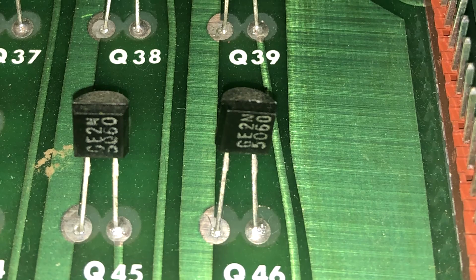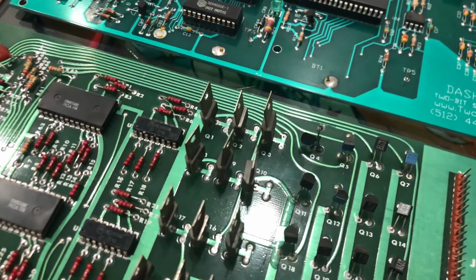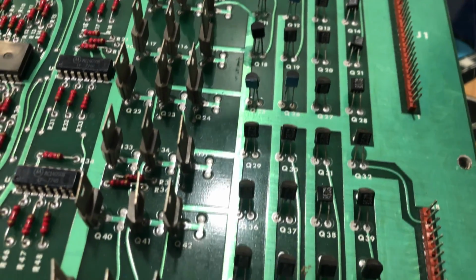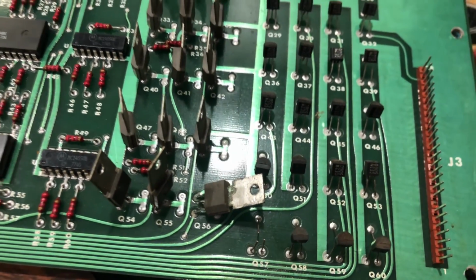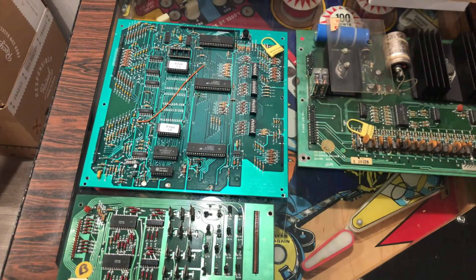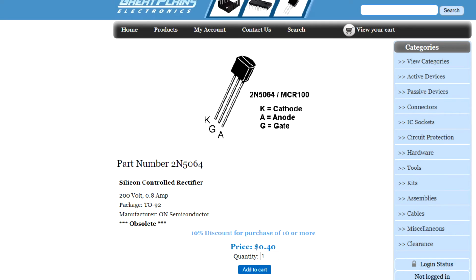Next up, I inspected the lamp driver board, and again, very quickly I noticed that these little rectifiers were rotted and falling apart. This was not terribly surprising, as the battery on the -35 board just above it appears to have sprung a leak. I'll need to clean up the battery alkaline and figure out a replacement. So my first plan was to repair all three boards and replace the black solenoid for the chimes. I set out to figure out what all of these parts were and where I could get them from. Outside of the solenoids, this stuff is pretty cheap, so I made sure I had enough extra to make some mistakes.